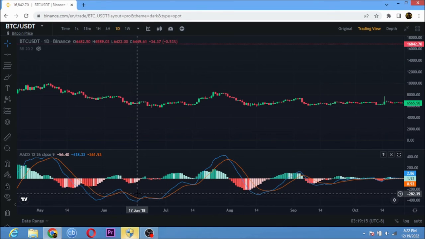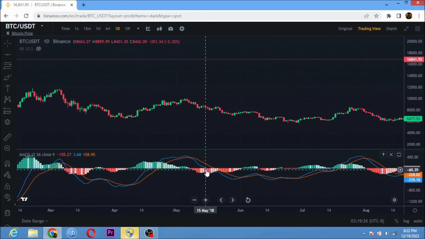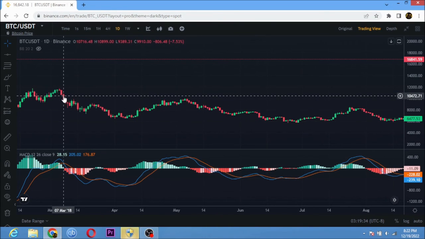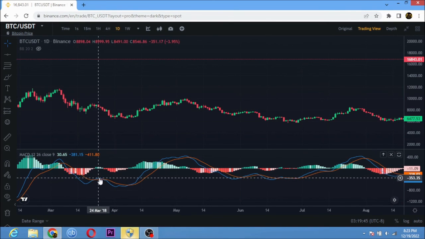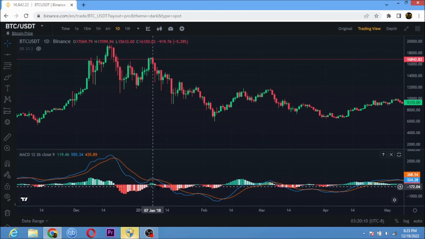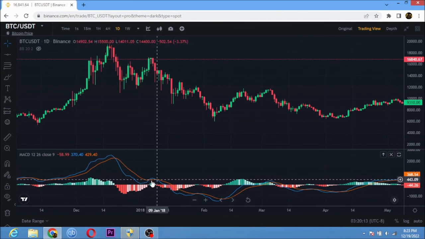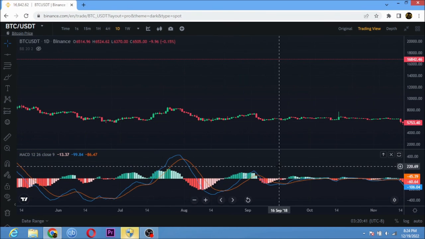So you can see that once it crossed from here, it started to move upwards. Another thing with MACD, it works thoroughly well in uptrend. In downtrend, it is not always accurate because it gives a lot of buy and sell signals which are false. As you can see from like here, this is a downtrend, but when it reached here, it tried to cross, but you can see here there is no buying or selling. It's almost in a downtrend. So when you see from here, this is also a false signal. These are false signals. You should not buy. When the volume is too small, don't bother to buy. So that's all with MACD.